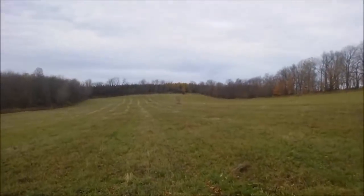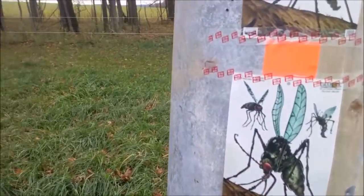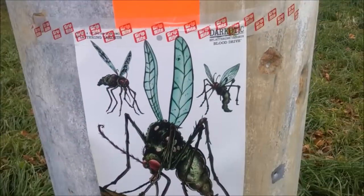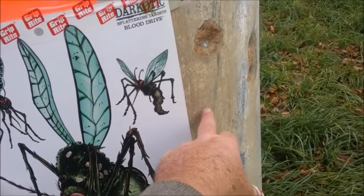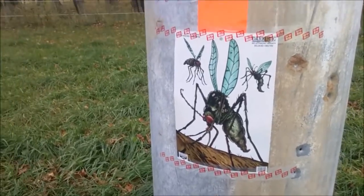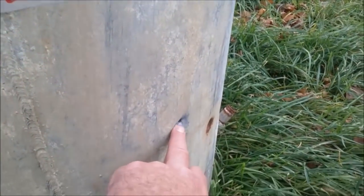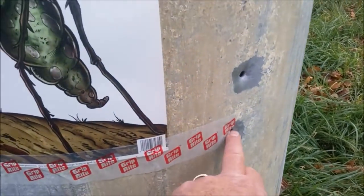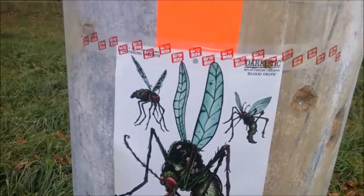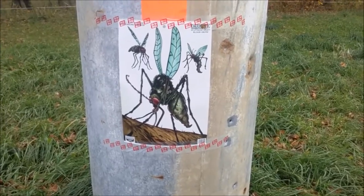This is what 460 yards looks like. We put the 22-250 in and I was aiming up here, but we heard a tank. I would have expected it to be down in here somewhere, so you've got to look for fresh holes. See that's fresh, that's fresh — right through the tape, and that's fresh. Those are pretty big holes for a little gun. I can see where it actually went through the tape, and that would be right and down, so I think we've got to take a couple more clicks over and test that theory.